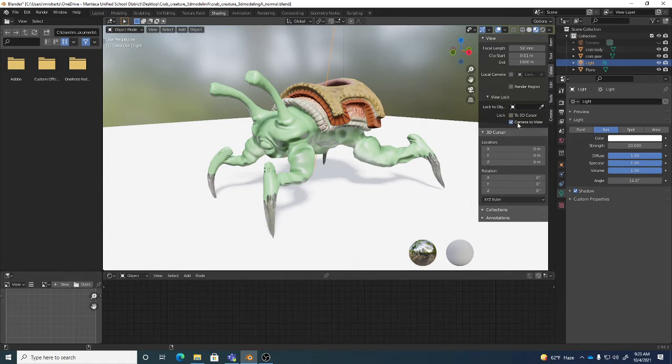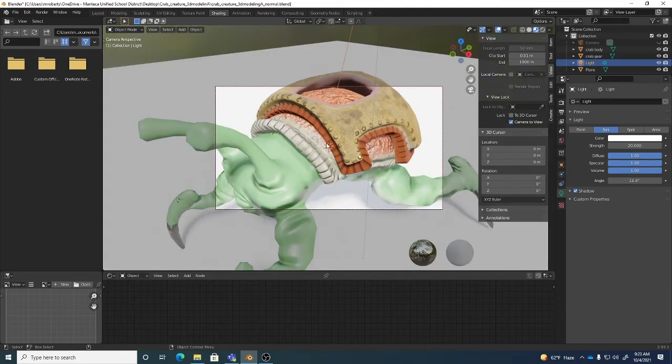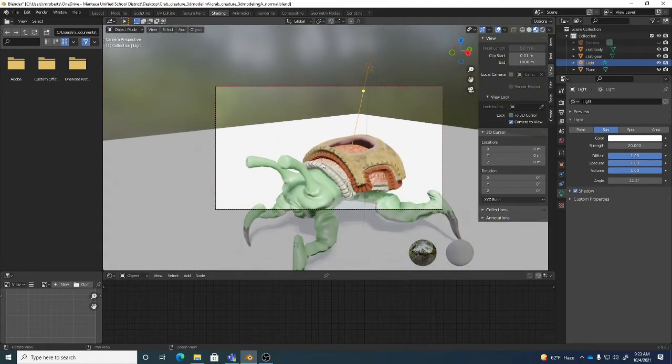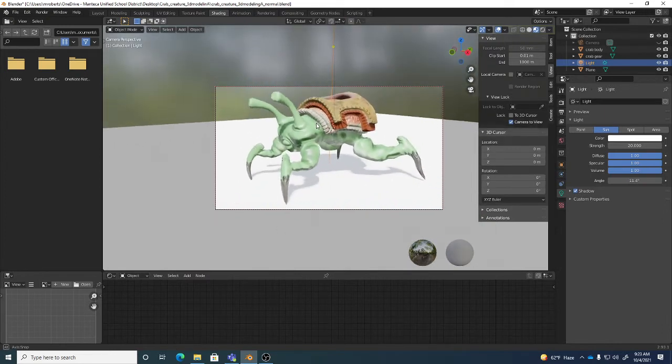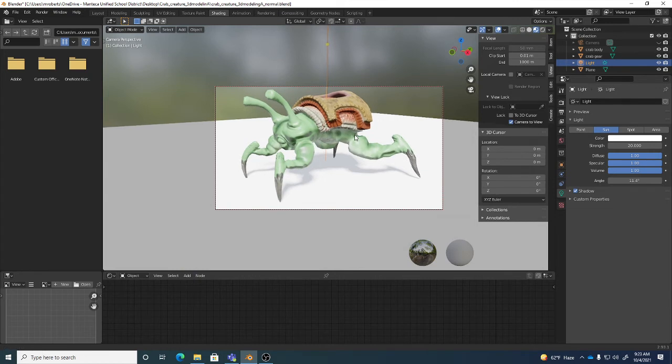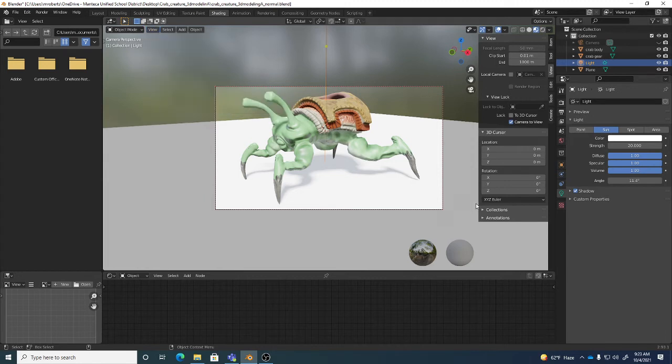Camera to View. And then if I go to View here, I can go to Cameras, and I could set Active Camera, and you can see that that's the actual camera itself, right? And what you could do is you can actually use your normal navigation to position it, right? So go to View, Cameras, Active Camera, and that'll actually go and use this camera right here, right? Remember, there's actually a camera in the scene right there.